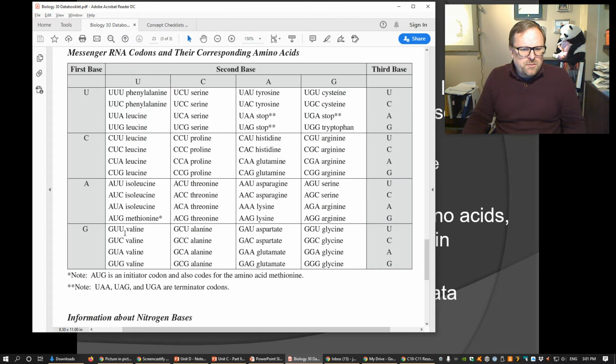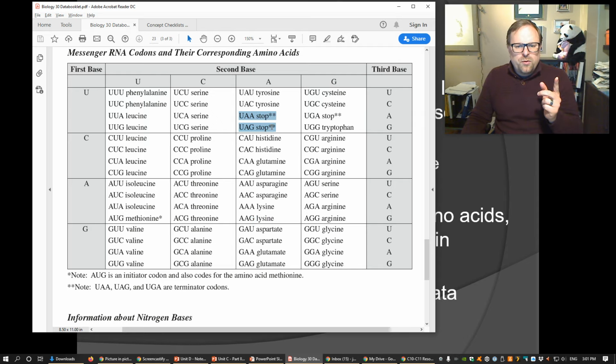And so you can see all the amino acids listed on here. Okay, I'm going to go over here to methionine to start. AUG is an initiator codon, and it also codes for the amino acid methionine. So at the beginning of a gene, you will always find AUG, which you could write down as start or methionine, or both if you'd like to. And then you're going to fill in a bunch of amino acids. So if your messenger RNA says CCC, that is a proline amino acid. If your messenger RNA says AAG, that is a lysine amino acid.